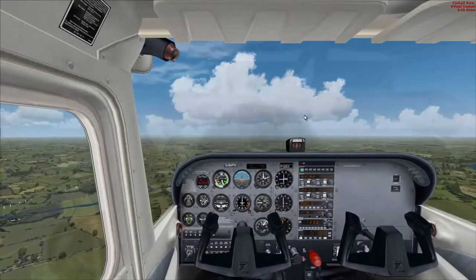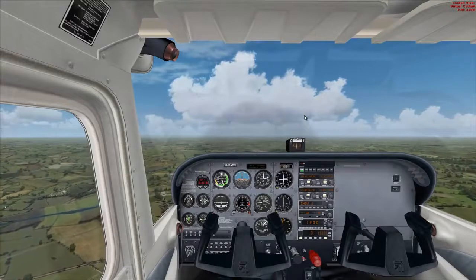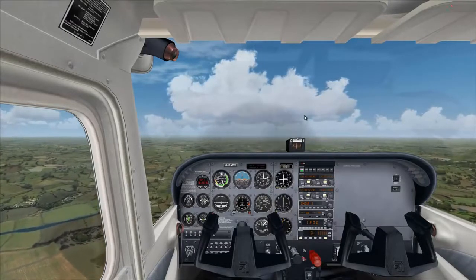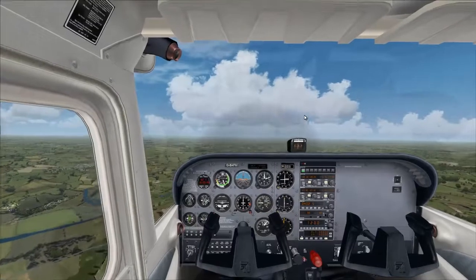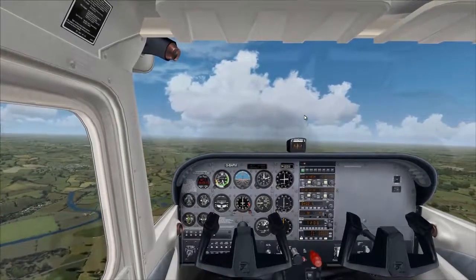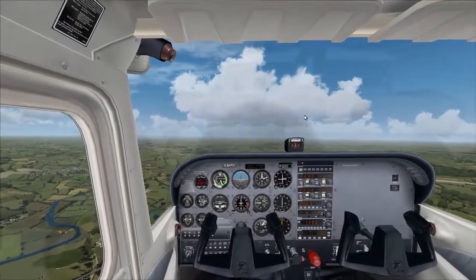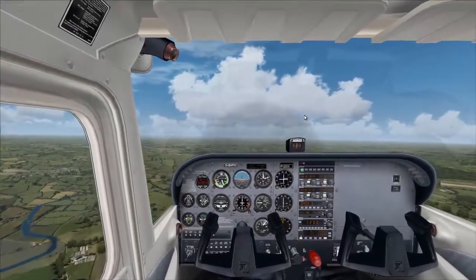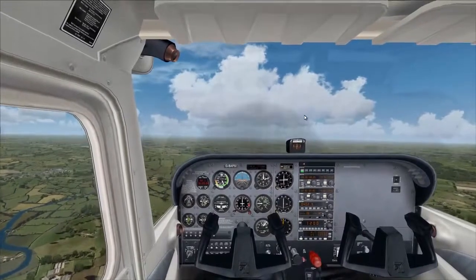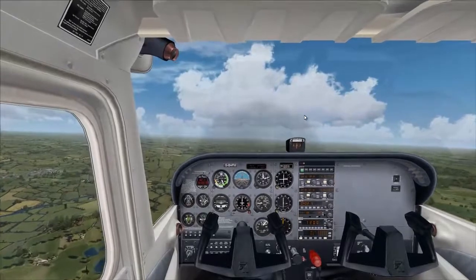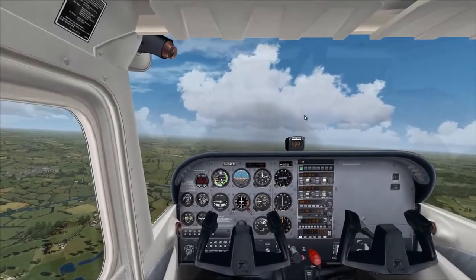So we've been flying around for a little while, and we've been flying away from the airport. We've been maintaining 2,000 feet by using the altitude hold section of the autopilot, and we've also been maintaining 100 knots by carefully controlling our throttles. But now we want to get back to the airport and land, so we need to think about our approach procedure. Let me explain how we approach and land at an airport when we are flying visually.